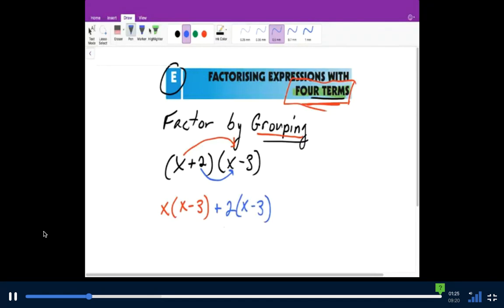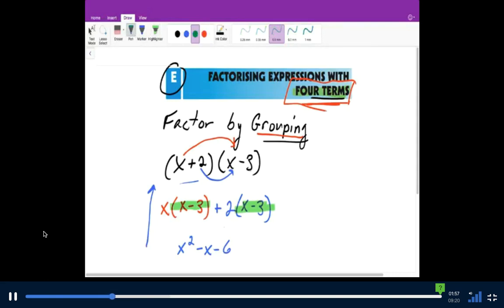So the reason why I wanted to do it this way, showing you what it looks like when we're multiplying through, is when we're factoring by grouping, remember, we're working in reverse. That's as if we were starting with the problem x squared minus x minus 6, and we're trying to figure out, okay, what did we multiply together? Well, when we're factoring by grouping, we have to have this here where it shows a term being multiplied by a binomial and then another term being multiplied by the same binomial. So this is what our goal is when we're factoring by grouping.